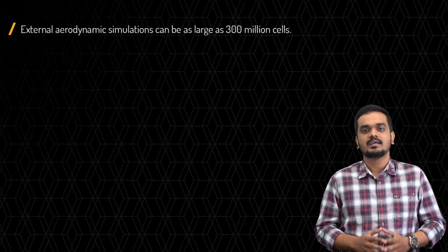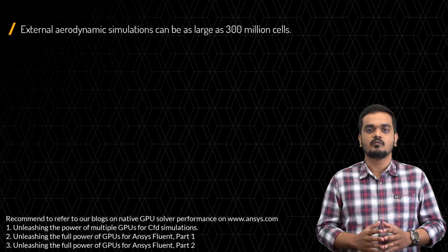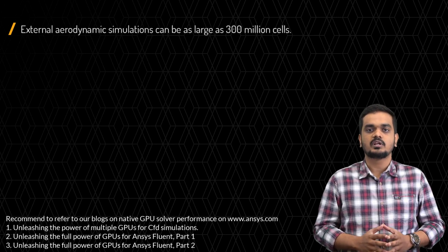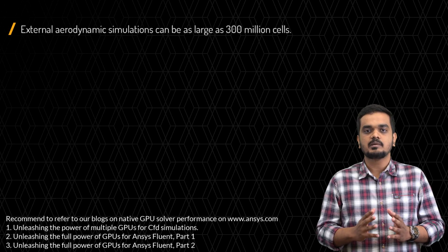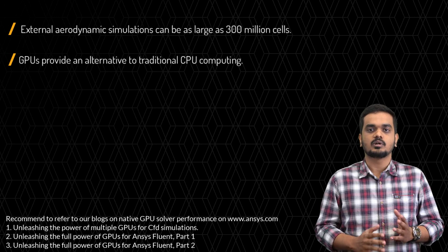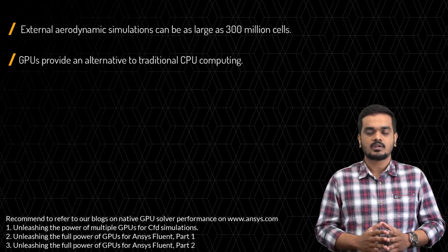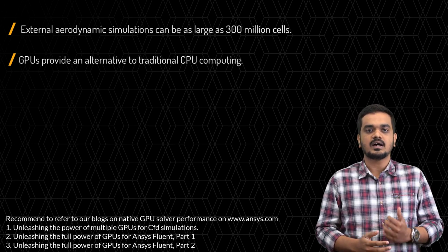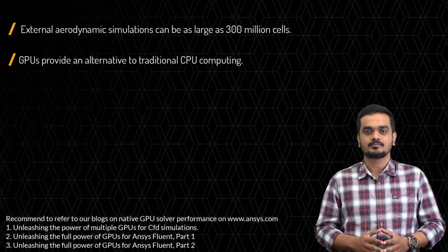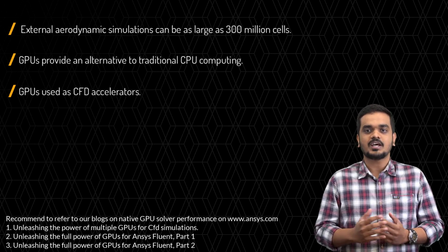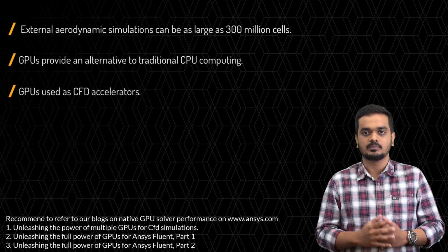In the automotive industry, external aerodynamic simulations can become very large, usually exceeding 300 million cells. These simulations would require thousands of CPU cores and multiple days of compute time, even weeks. An alternative to traditional CPU computing is by using GPU. GPUs are well suited for parallel computing since they can perform many calculations simultaneously and process large amounts of data much quicker than CPUs. Leveraging GPUs in the CFD world is not a new concept, and GPUs have been used as CFD accelerators for quite some time.